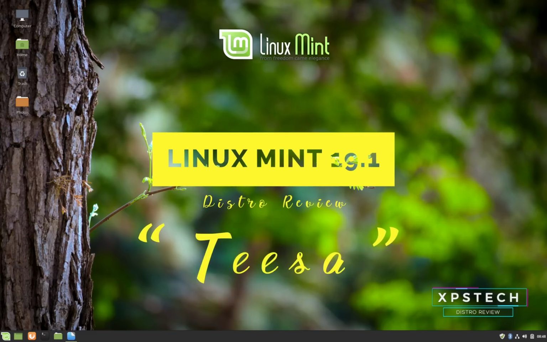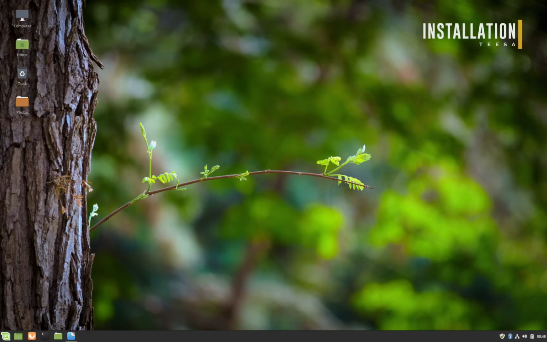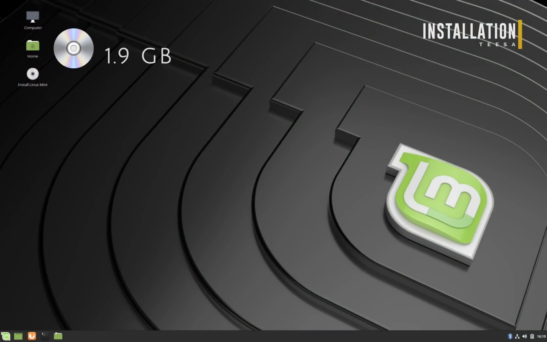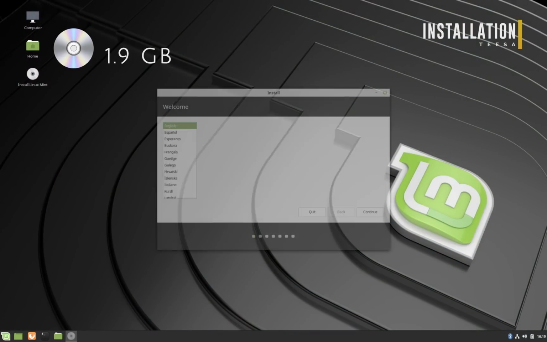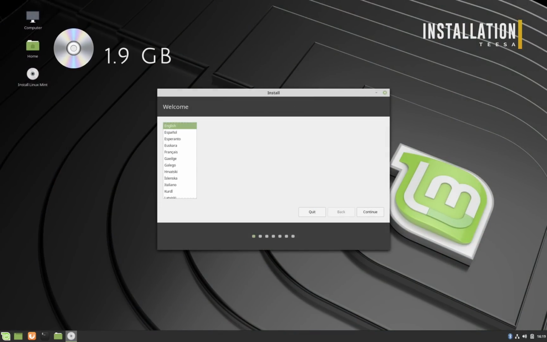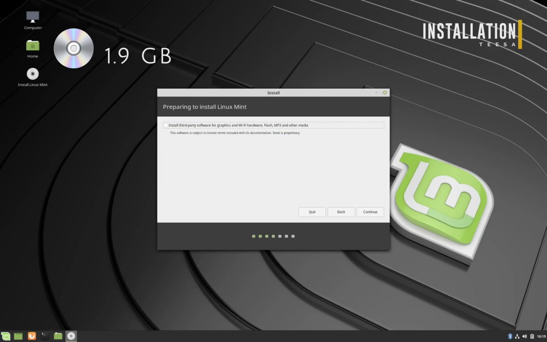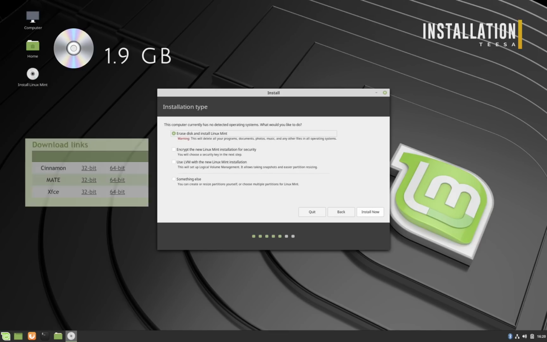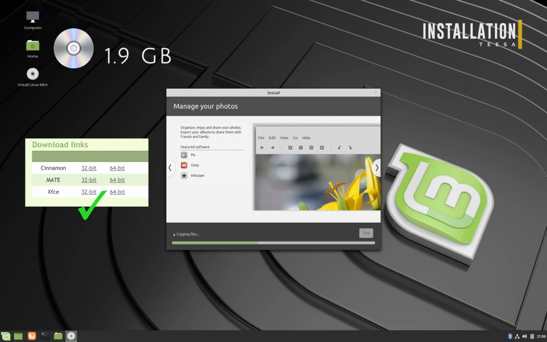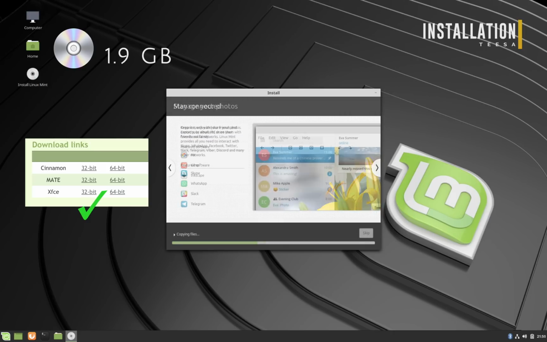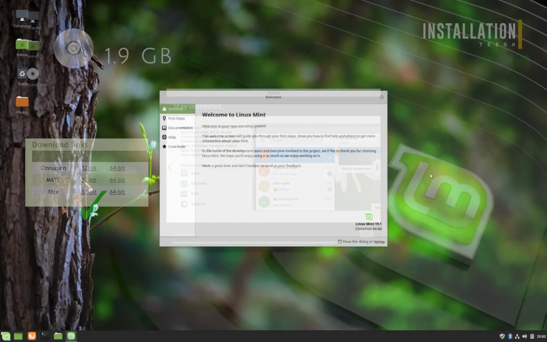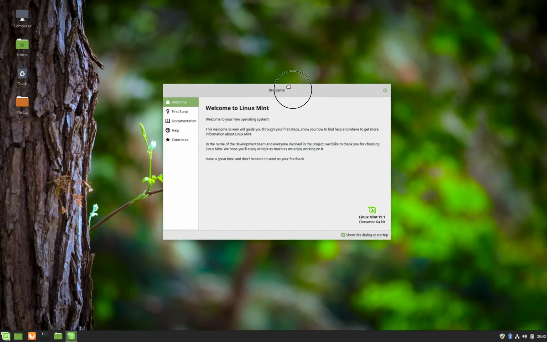Alright, first, the installation image size is the same, around 1.9 gigs. The installation process also remains the same, which already is one of the simplest OS installations out there. One thing that stands out in favor of Mint is that with almost all major Linux distributions, including Ubuntu, giving up 32-bit support, Linux Mint is among the very few distros that still supports 32-bit systems, which I think still has a wide user base.